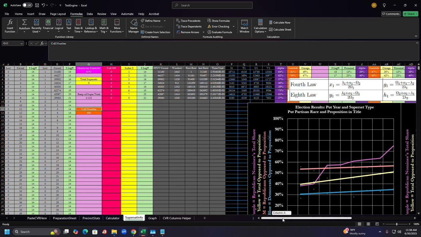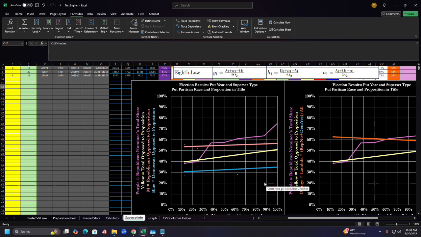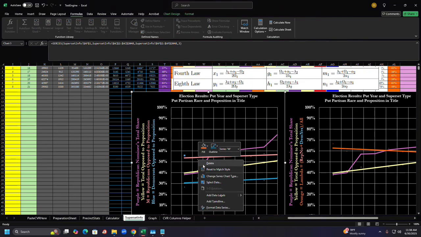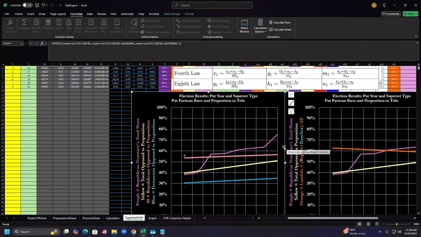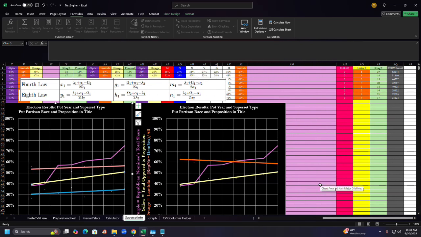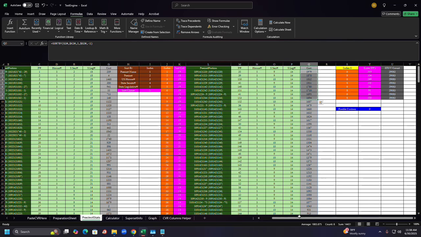Then it will show you a few things. It will graph the... I can make these a little larger. Actually, no, because there could be a lot of precincts. But it graphs the Trump share of the vote in purple, Republican opposition in red, Democrat opposition in blue, total opposed in beige. These are the things that actually pop out on your graph, so if you want to get a little more advanced.